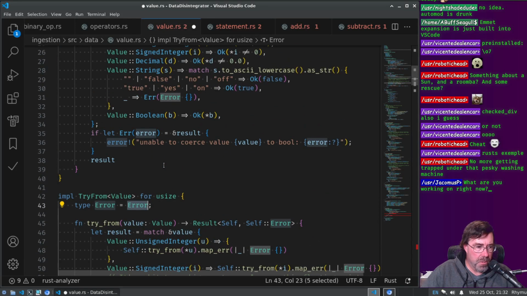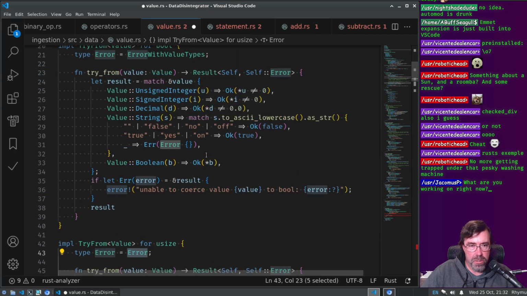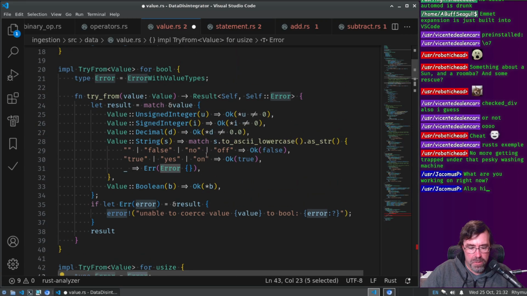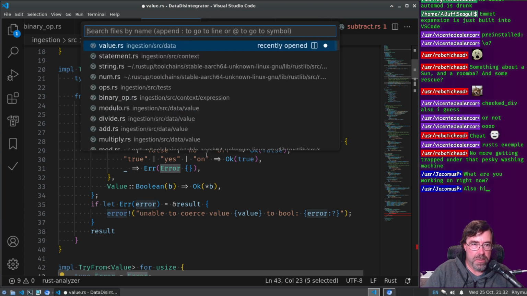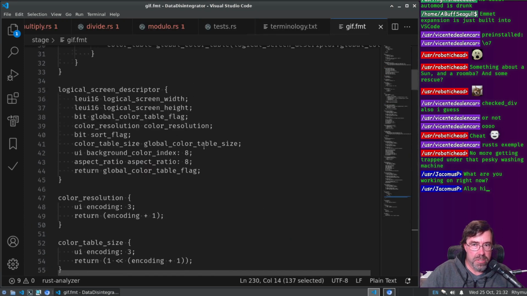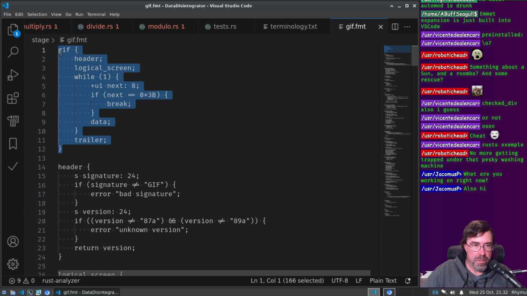Maybe. What am I working on right now? I am working on basically an interpreter for a language that takes formats of data. Like here's an example for whether you pronounce it GIF or GIF, it's the same format.